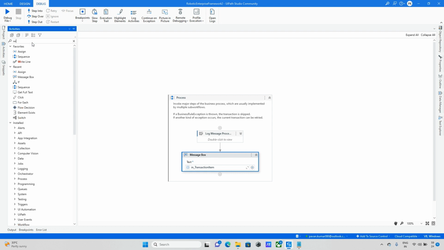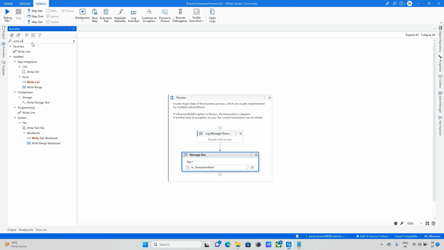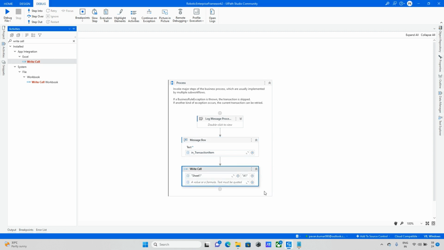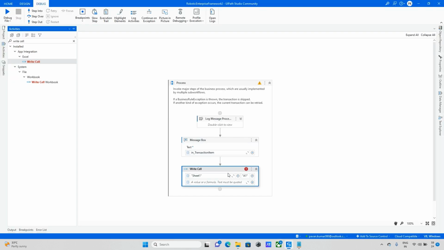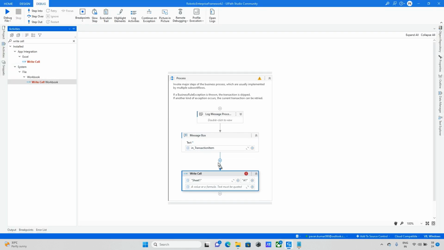So for updating the status, I'm taking write cell. I want to update only a particular cell, I don't want to do anything else. So write cell, and I want this path. This is my path. Write cell workbook, not this activity.